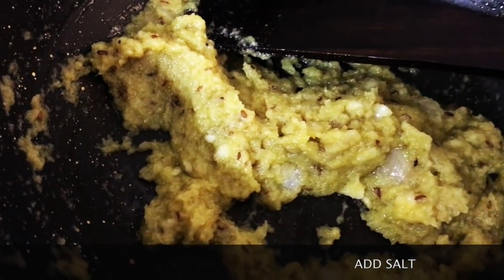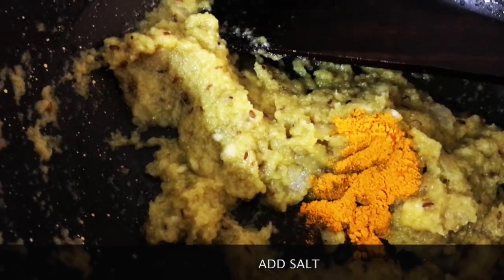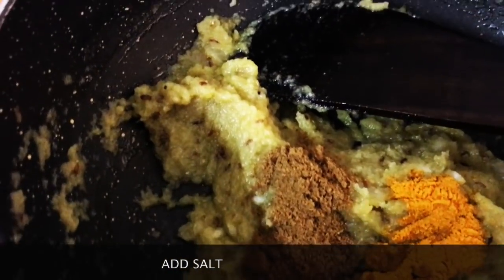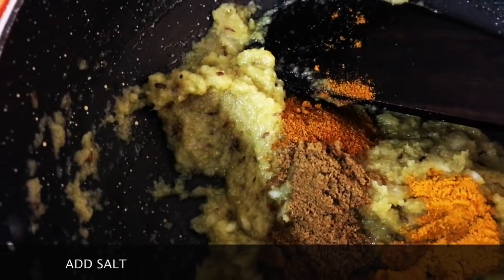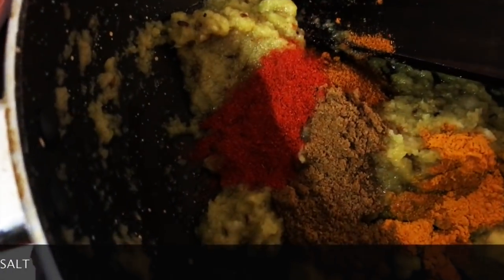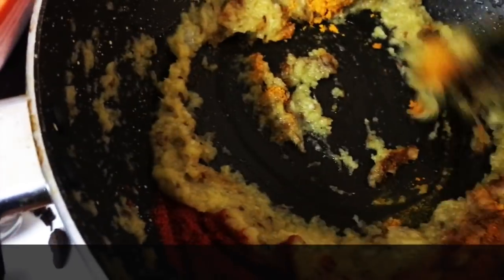We'll add all the dry masalas: turmeric powder, cumin coriander powder, chole masala, red chili powder. Mix it well.